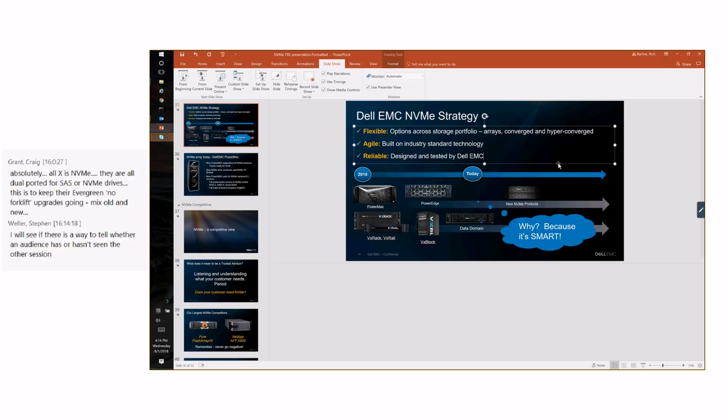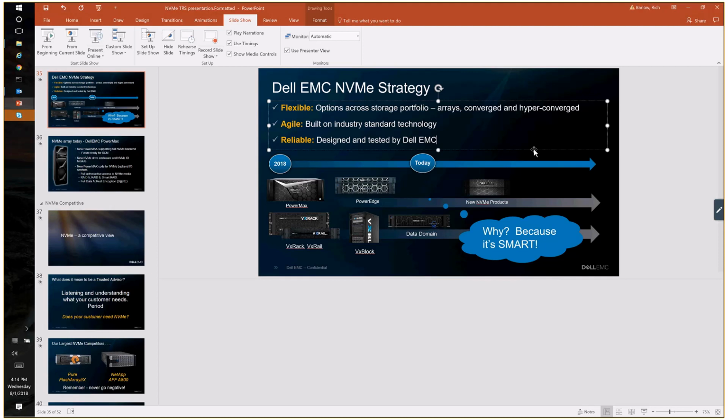No, I think the reason it was on there like that is because in Sim V3 we were using it about 6 months before PowerEdge, and so even though it's called PowerMax today, we kind of put it to the left, but totally nuanced. I know it doesn't matter. But that was my point last time, is that whenever you see a chronological thing with bubbles of dates, people are going to interpret it as a roadmap, right?